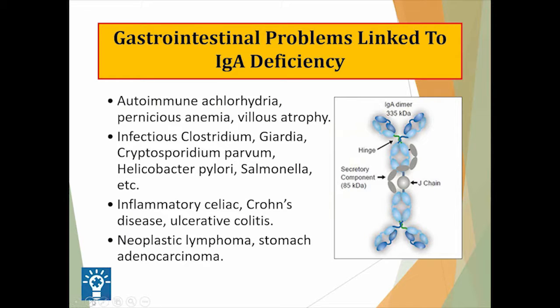And when we damage the surface lining of the digestive system, we can alter the production of our main immune defense in the digestive system called secretory IgA. And deficiencies in secretory IgA are linked to inflammatory bowel disease, are linked to increased risks for intestinal cancers, are linked to increased problems of malabsorption. And whenever we alter immune function in the gut, it increases the potential for opportunistic infections, like Clostridia infection, for example.